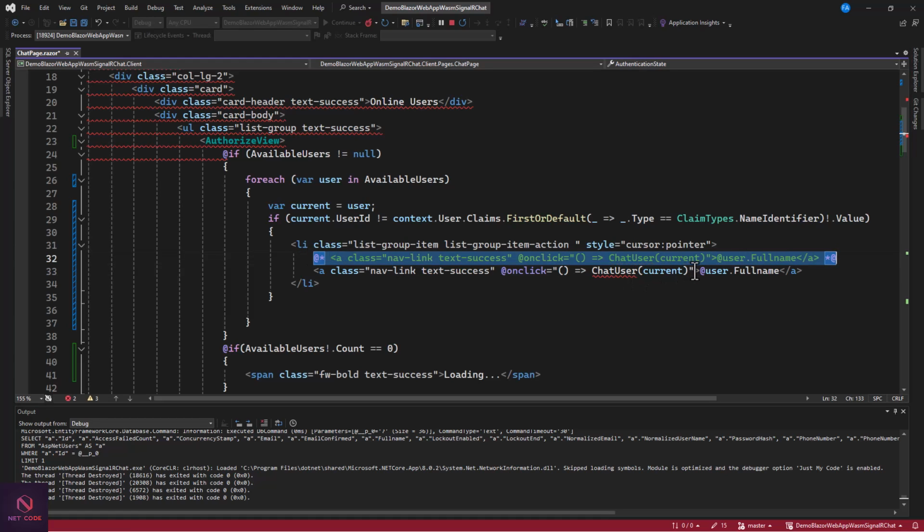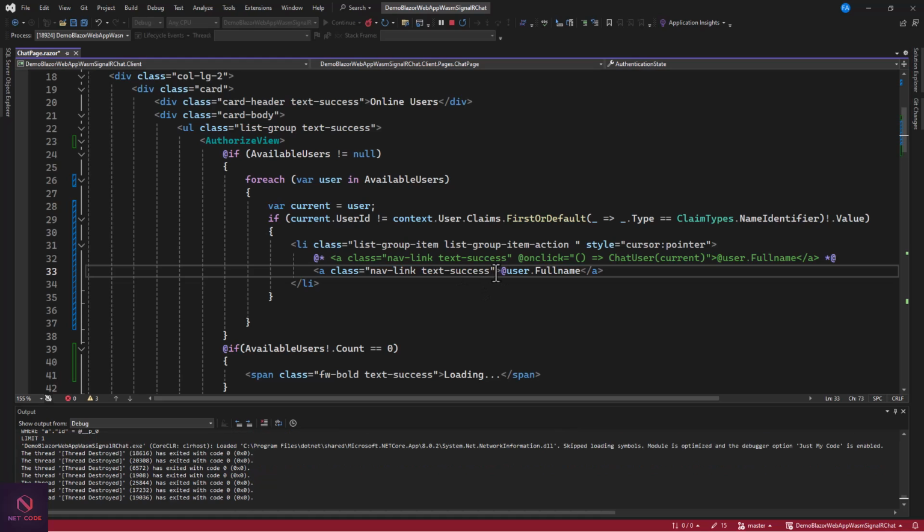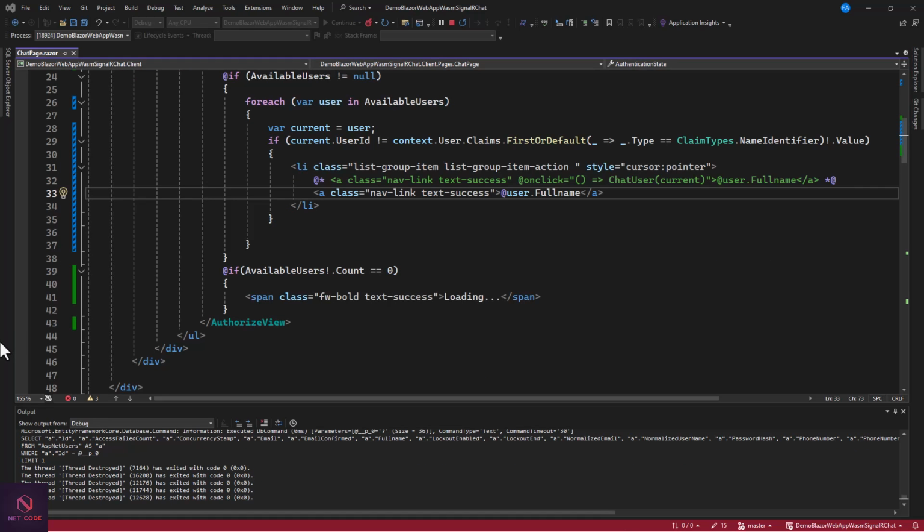And I'm going to remove this on click event. Okay, so you're going to have the users in this list form. Aside from doing this chat, we want to enable group chat and also personal chat. So if I want to chat personally with you, I have to click on your name, and it opens in a new tab or a new page where I can start chatting with you.